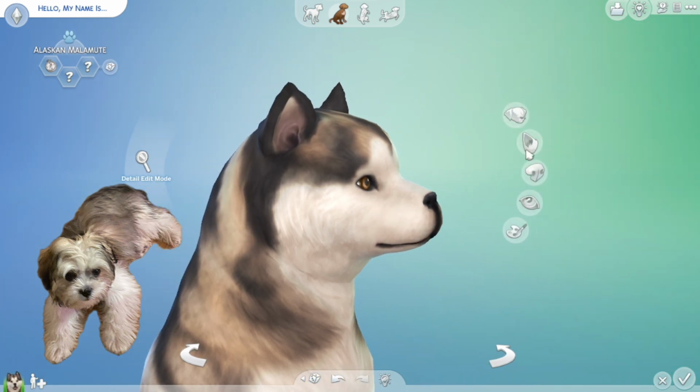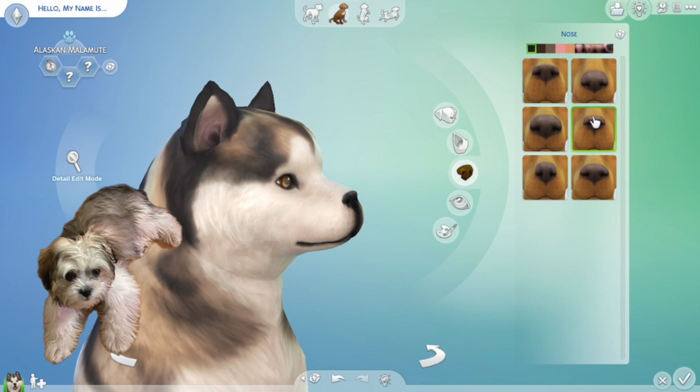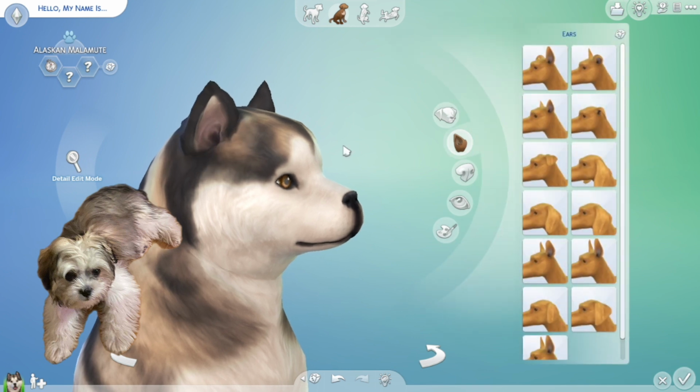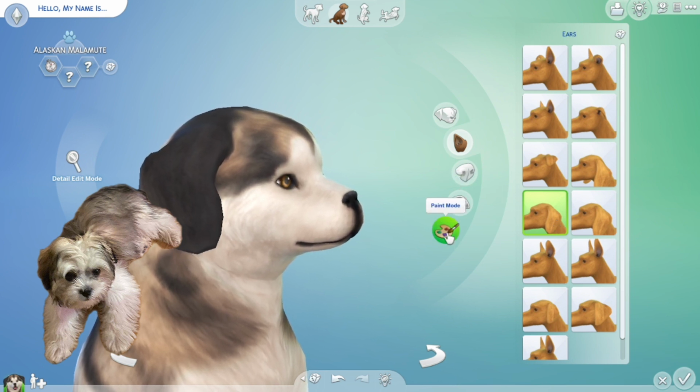Just call him Frosty the Snowman. I'm not sure if I'm happy with a lot of these options, but let's just go with this one and let's see how true it is to form when I turn it around. On to the ears. Rocky has floppy ears, so I'm going to go with this one. It's not quite the length I would want, but looking at these other options, I think it's the closest we're going to get. Let's take a minute to check out the coats.